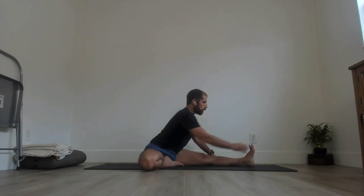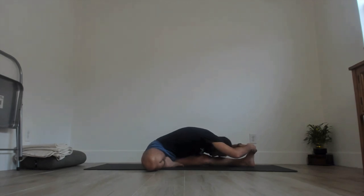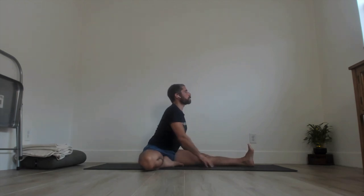Keep descending the left knee down, and then if you can catch your foot, slowly breathe in, lift the chest, breathe out, bring your head towards the shin bone. Extend the arms, lift the chest, slowly come up, extend both legs, and then go to the other side. It's the same pose as before. Bend the left leg, bring your knee back, lift the chest, extend the arms upwards, and go forward. Breathe in, lift the chest. Breathe out, bend the elbows, and bring your head downwards.